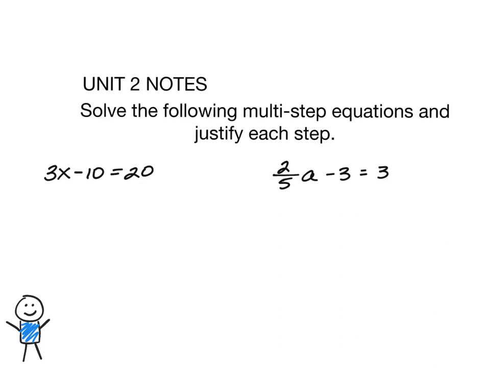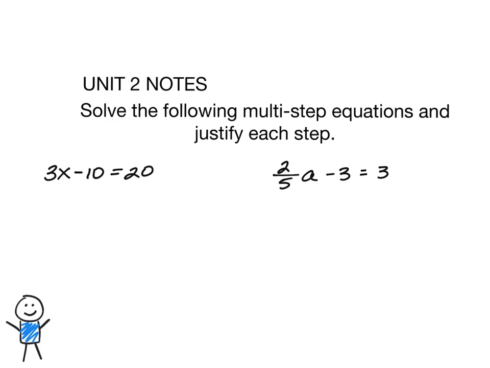Generally speaking, when you're dealing with solving a multi-step equation, you want to simplify as much as you can first. Distributive property, combine like terms, move stuff from one side of the equation to the other if you can. Once you've set that up, you want to undo your addition or subtraction components first, and then undo multiplication or division components last. That's just a general set of guidelines. The more you practice multi-step equations, the more you'll be able to address whichever one is in front of you.